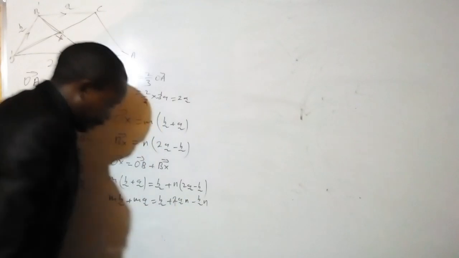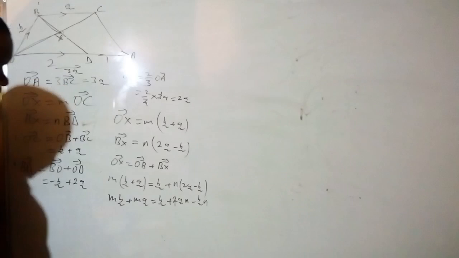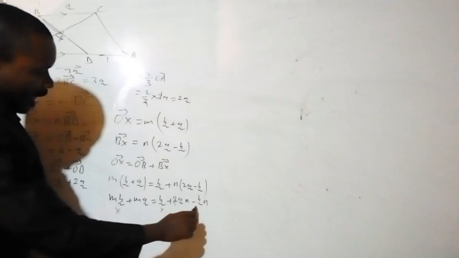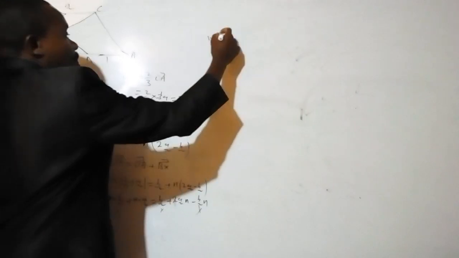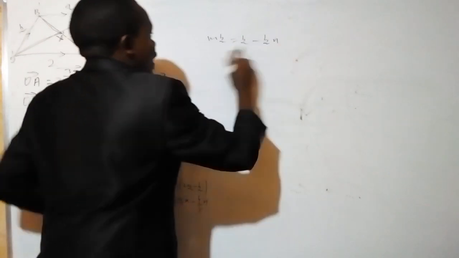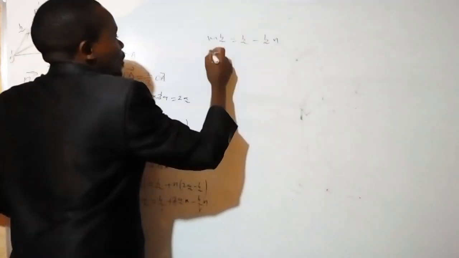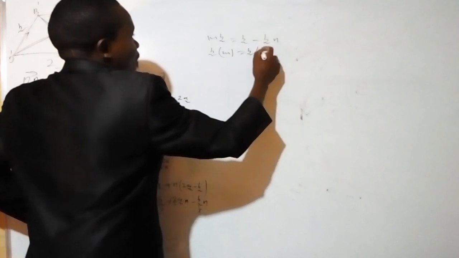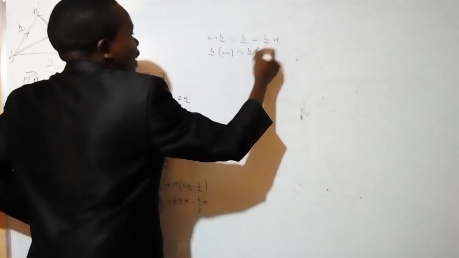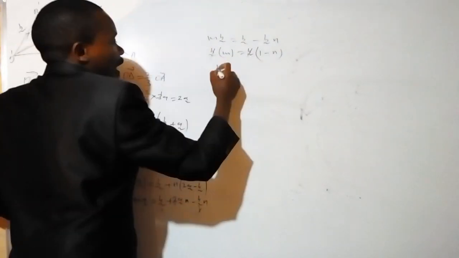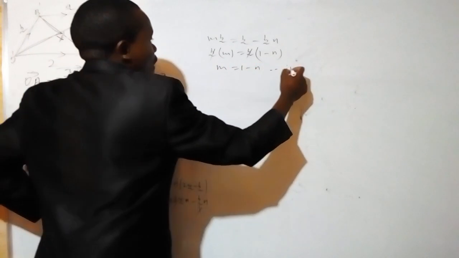Then after that, you pick B and B to have M vector B is equal to vector B minus vector B N. B is common on your left and right hand side. You can take it outside the bracket. Factor M is equal to factor B. B divided by B is 1, minus B factor N divided by factor B. You'll be left with N. Drop factor B, and M will be 1 minus N. This is equation 1.